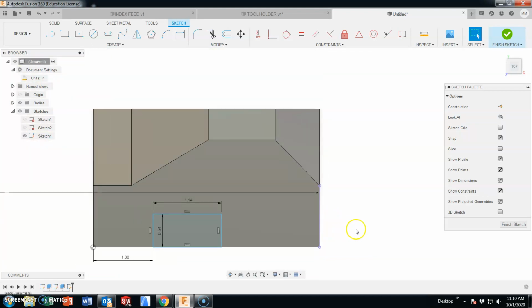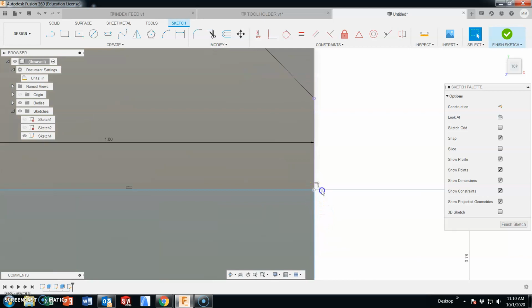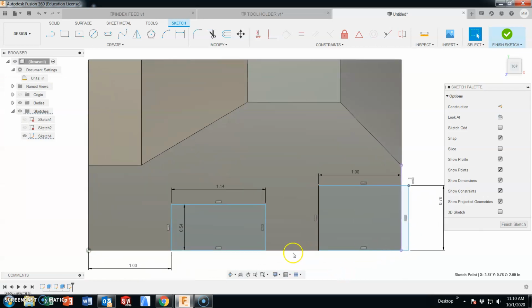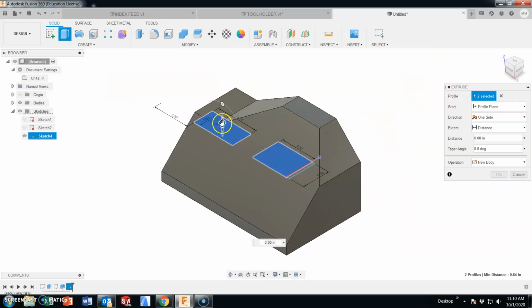I did not put in 1 inch. I put in way more than 1 inch. But now I need to make sure that this is outside, or I'll leave a little sliver that's left over. So instead of adding the constraint here, the fact that this overhangs, but I still have my dimension from the edge to this line, I'm okay. And this is a push-pull function. These two are going to cut all the way down through.